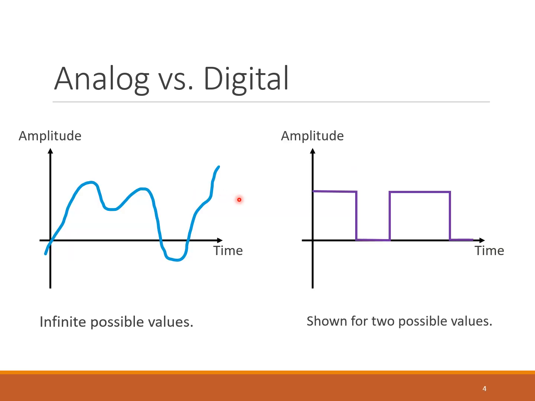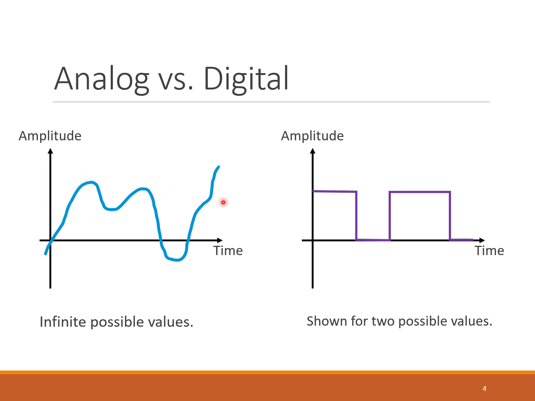So now let's look at how these two signals would look graphically. So I have two plots here where we have amplitude versus time. So on the left, we have an analog signal, and in this case, we have an infinite possibility of values like we saw with those three example numbers on the previous slide. We can have any value as we're going through time on our analog signal. Now, of course, if we're talking about a specific meter, maybe there's limitations to that meter, but in theory, our analog signal can have any value on a continuous range.